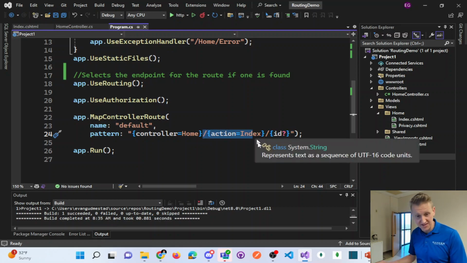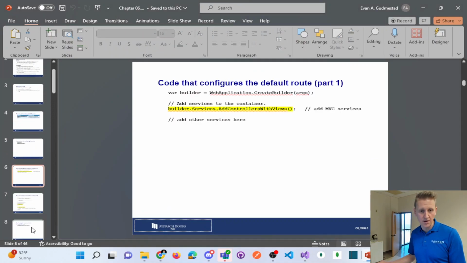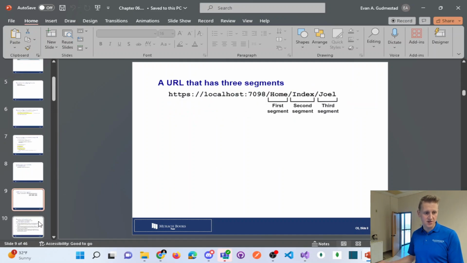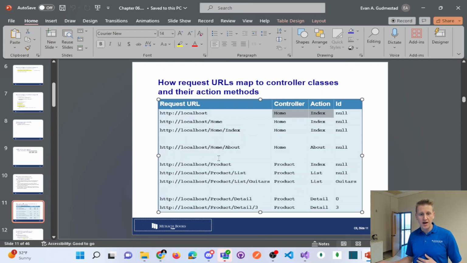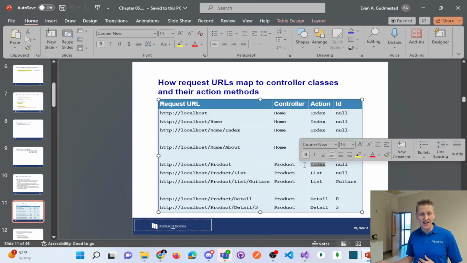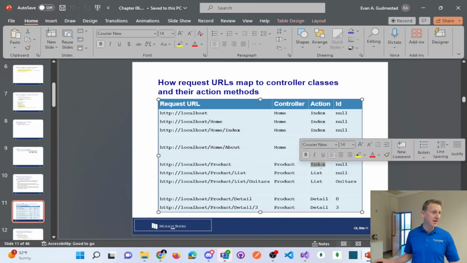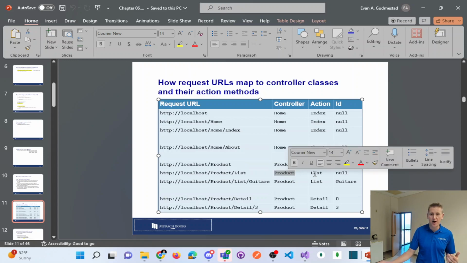These are all different things here, which kind of leads us to all these different segments, that is how this works out of the box. If you go to localhost, it takes you here. If you go to localhost/product, it'll load the index action by default. Again, that's just part of the default. Product list will take you to the product list method.